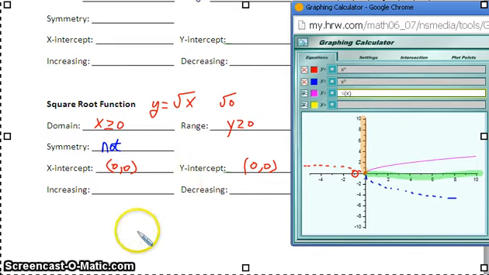Talking about increasing and decreasing values, the furthest left x value is going to be a 0, and then notice that my graph is increasing after that. So it's never decreasing. From an x value equal to 0, it's going over here in the positive direction all the way to positive infinity. So it's increasing from 0 to infinity.